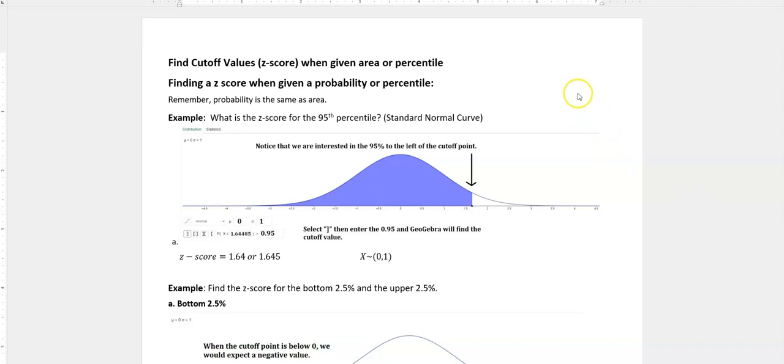A lot of times we talk about a standard normal curve. We have a normal curve just like a bell shape, but when we say standard, that means that our distribution has 0 as a mean and 1 as a standard deviation. And that makes it really easy to work with.